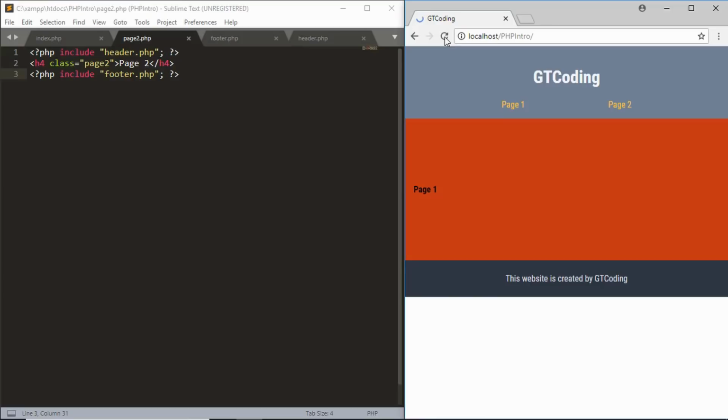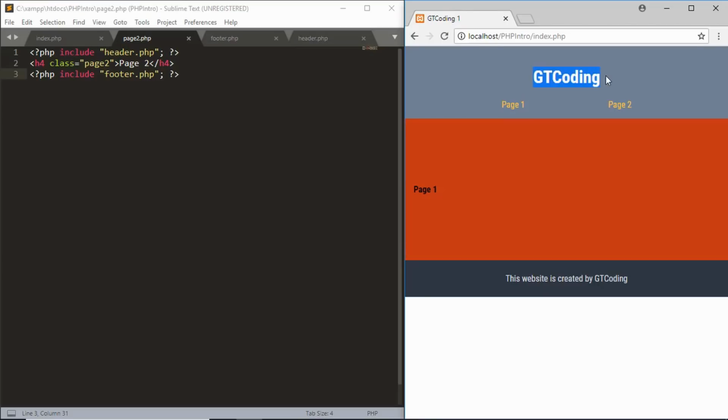So now if I refresh this, and if I click on this page 2 link, we can see that page 2 is open. We can also see it in our address bar, and if we click on page 1, this changes to the index.php page.